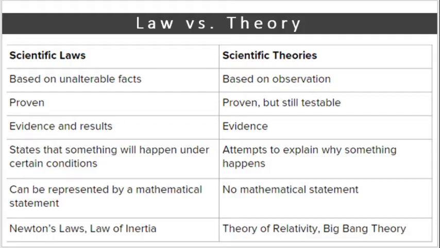Another example is the theory of evolution. The theory of evolution is still a theory even though there are so many evidences showing that animals and humans evolved through time. But still, we cannot test this one. We cannot go back in time and test this theory of evolution. That's why it remains a theory. So I hope it is clear on the difference between a law and a theory, because later on we will use these ideas, this concept, for our activity.